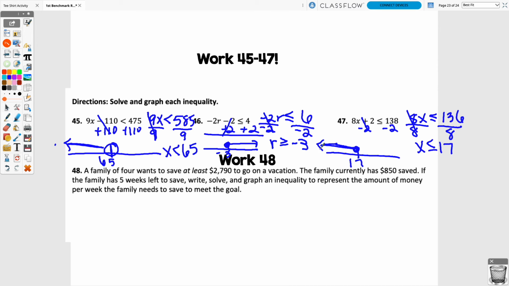All right, guys, last problem on our review. For this one, you have to write an inequality that matches the story, solve it, and graph it, okay? And graph can be super basic, just like the ones we did in that next section. All right, so I'm going to put 3 minutes on the timer for this problem. Work with your groups if you need help figuring out what that inequality needs to be. And then we'll talk about it and be done.